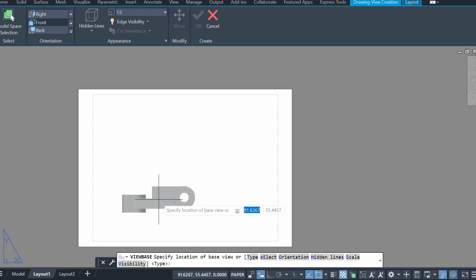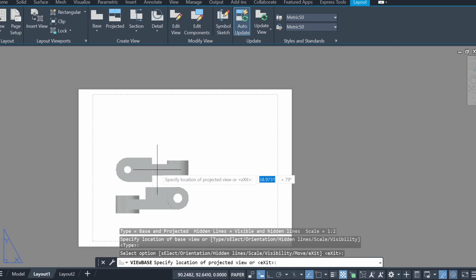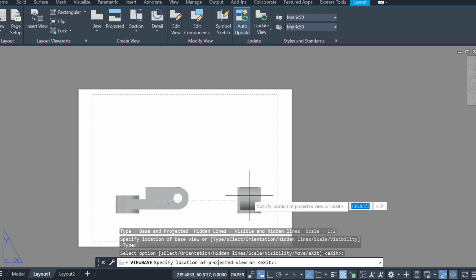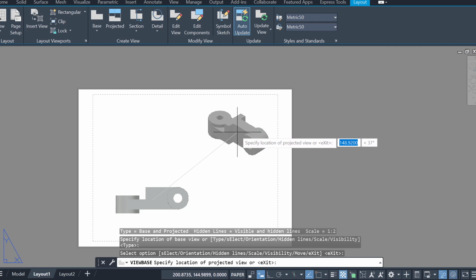Okay? So I'll just select the front view. The front view is usually here, no? Yung FRP natin. So I'll select it there. Then press enter. Tapos from here, if I move upwards, I create the top view. If I move to the right, I'll create the front view. If I move upper left or upper right, I will create the isometric view. Okay?